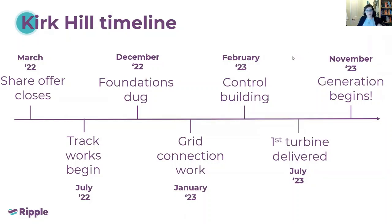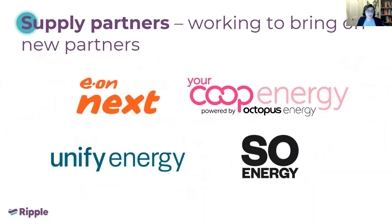And it's after the wind farm starts generating that you start getting your electricity bill savings, because your bill savings are directly linked to how much your bit of the wind farm generates. So if there's no generating because it's still in construction, there's no savings. But as soon as the wind farm starts generating, or the month after, that's when you start seeing the savings on your electricity bill.